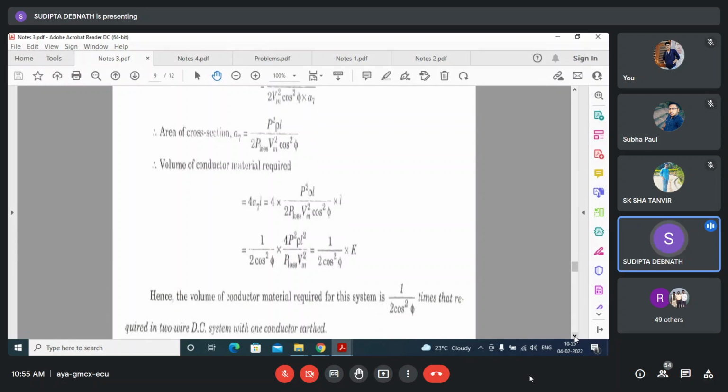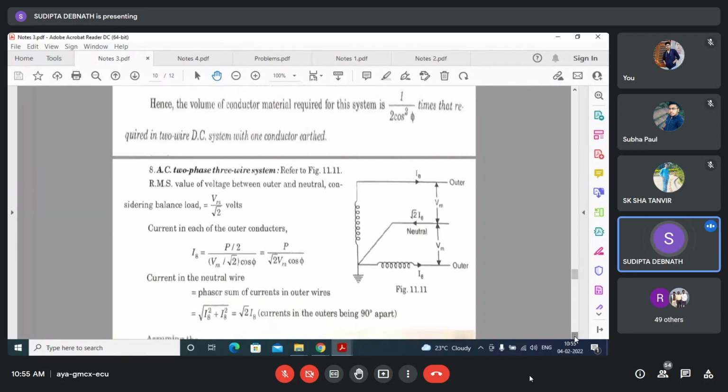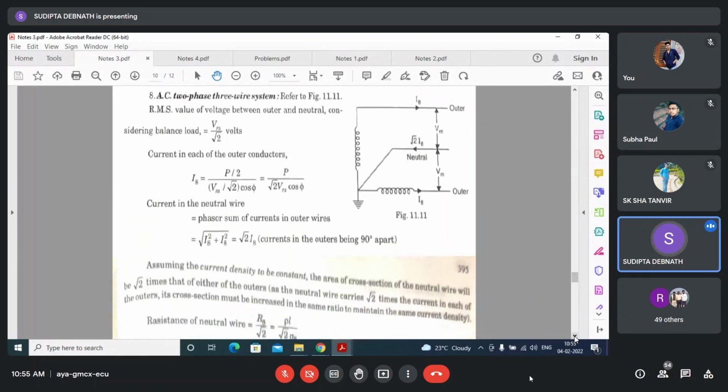Now, another AC two-phase system, that is the AC two-phase three-wire system. See, just like in a three-phase system, 6 conductors are not used, isn't it? They are connected either in star or in delta. In an AC two-phase system also it is possible. Instead of 4 conductors, 2 for each phase, it is possible to use 3 conductors also. One neutral conductor: this phase and this phase are joined together to the earth, and another conductor, the neutral conductor, is taken.